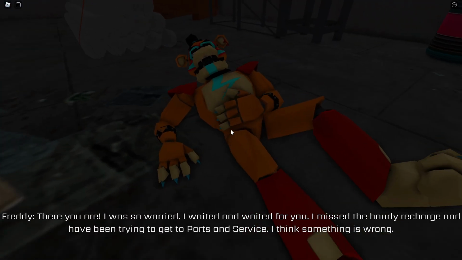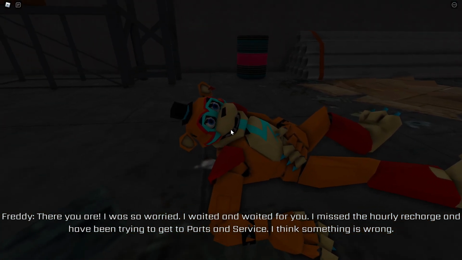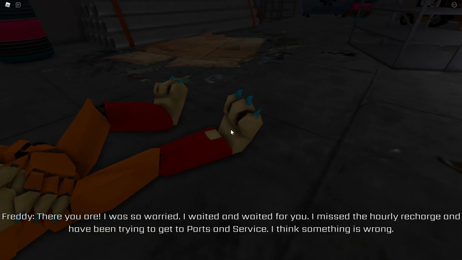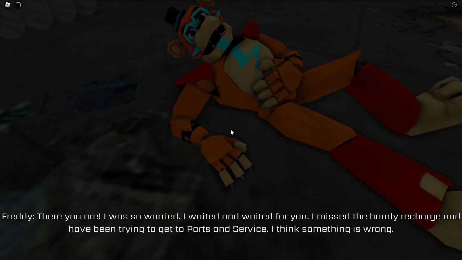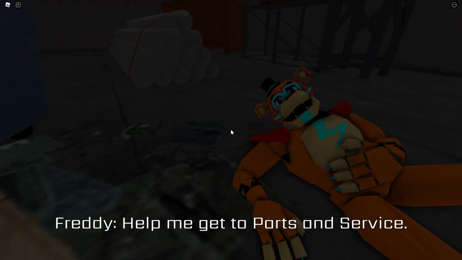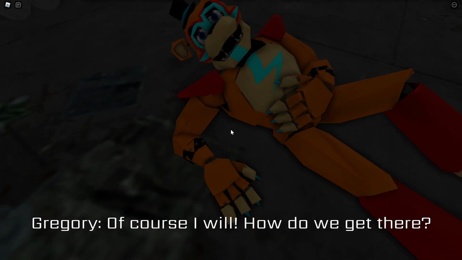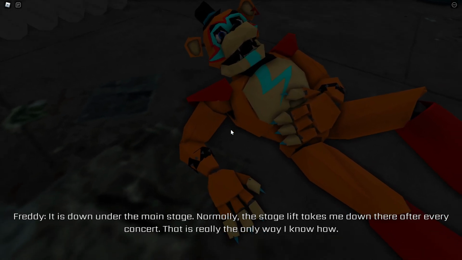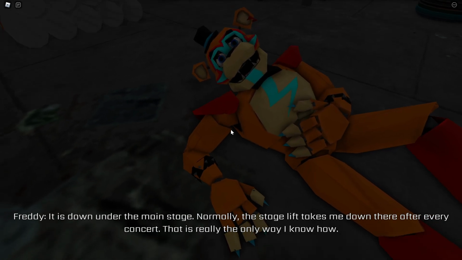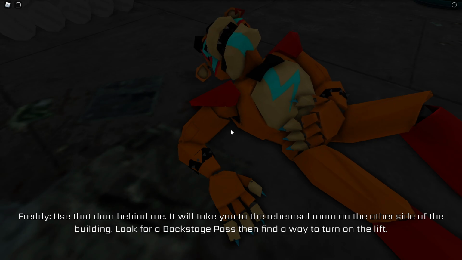Freddy, are you okay? You are. I was so worried. I waited and waited for you. I missed the hourly recharge and have been trying to get down to Parts and Service. I think something is wrong. Is there anything I can do? Help me get to Parts and Service. Of course I will. How do we get there? It is down under the main stage. Normally the stage lift takes me down there after every concert. That is really the only way I know how. Use that door behind me.